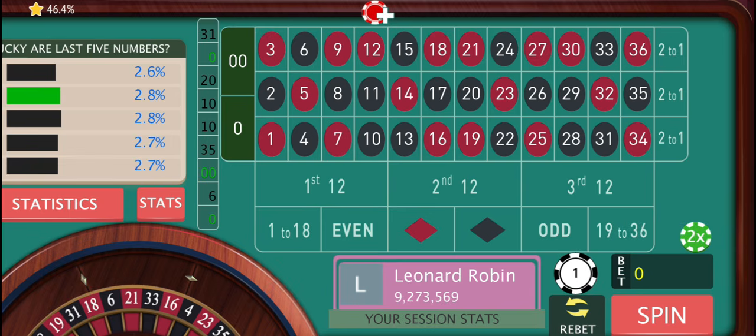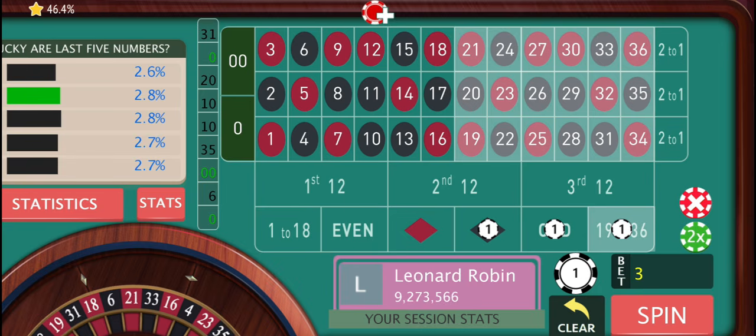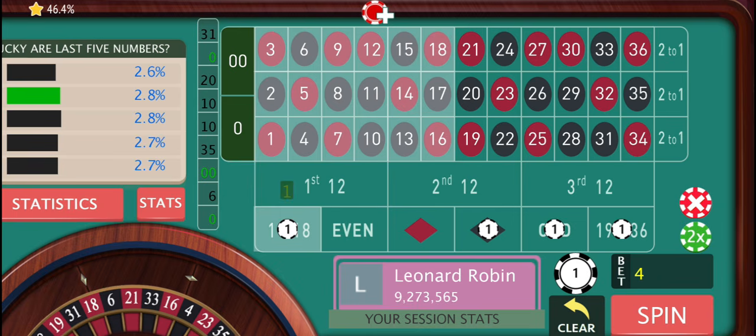That's not good. So we're going to go with black. We're going to go with odd. And we're going through 19 to 36. And we got to add another red. Wow, the red's off the chart now. How do you figure that one out? All right, so I know the red is right after that. So we know that we have to go and double this.